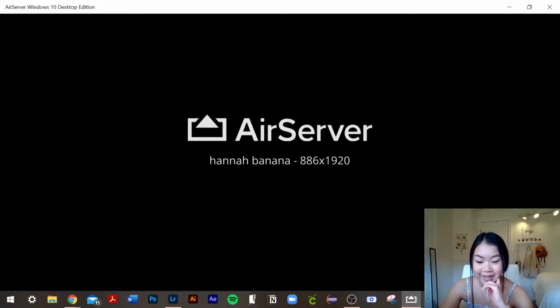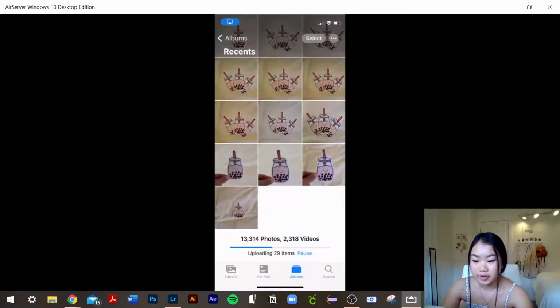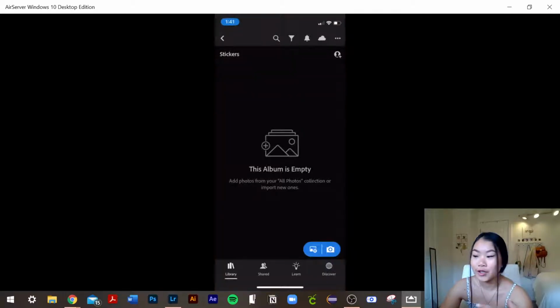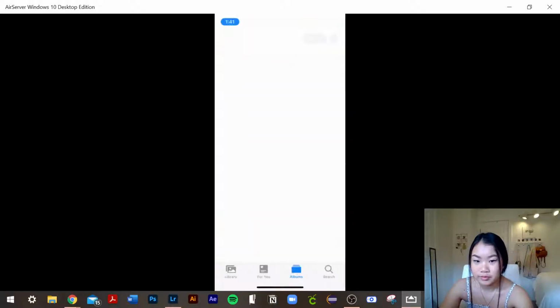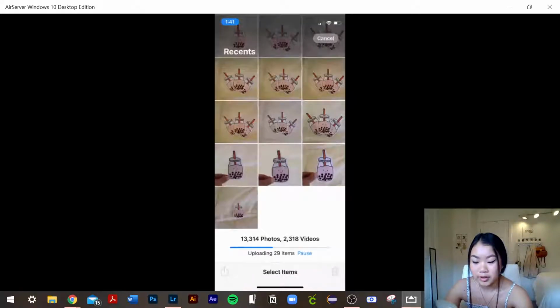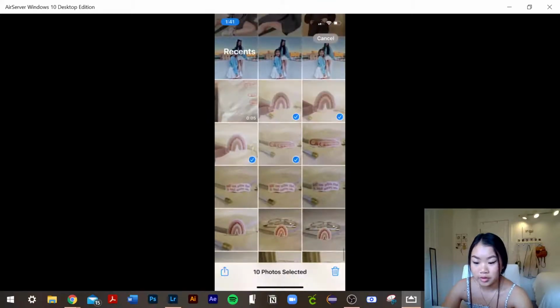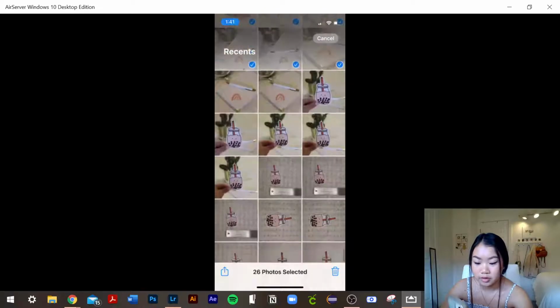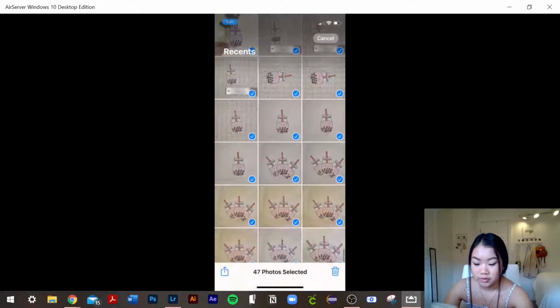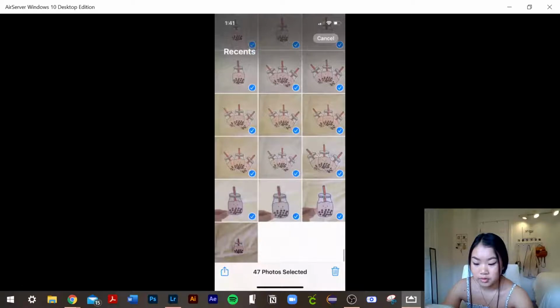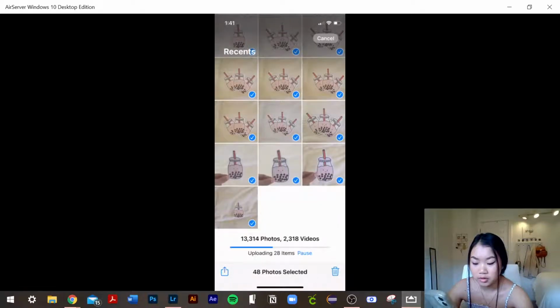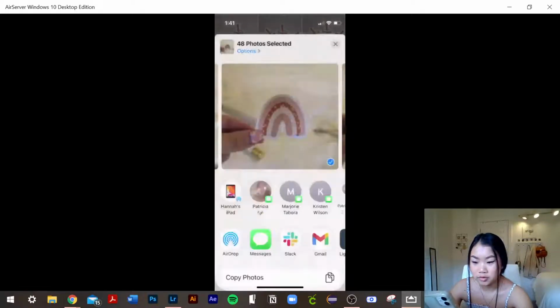Okay, cool. It connected. So you can see in Lightroom we have this album called Stickers, and currently it's empty. So I'm going to go ahead and go to my photos and select all of these photos. We'll select all the way down for all of these. And then we'll do here, Lightroom, launch Lightroom now.